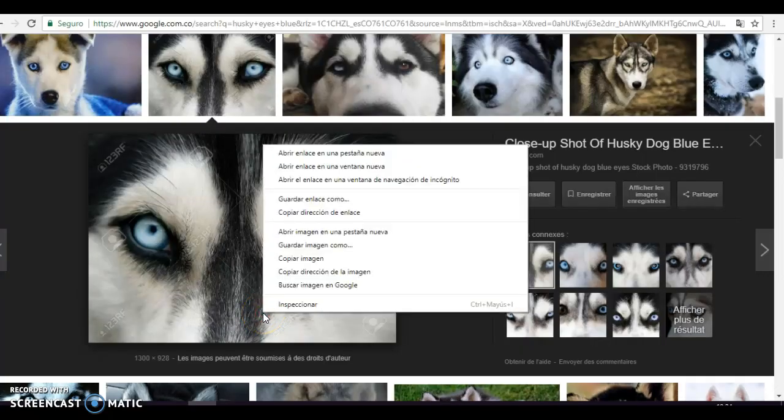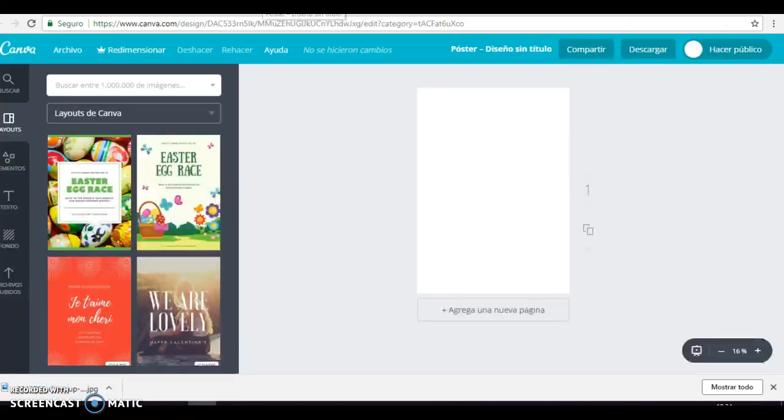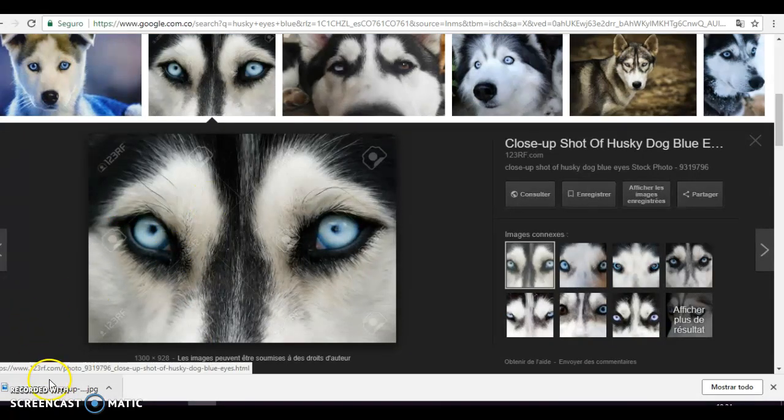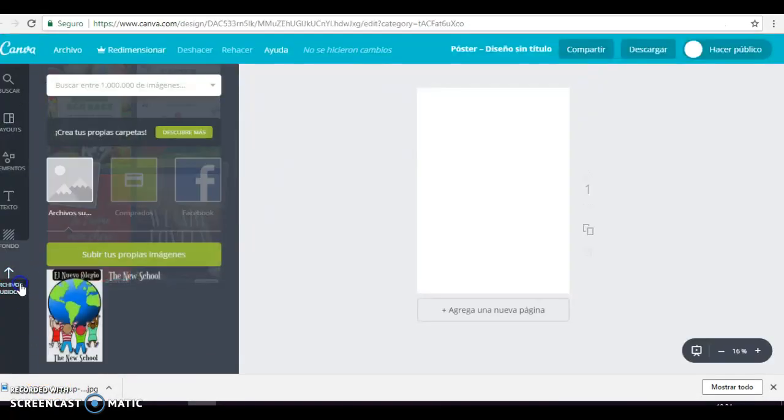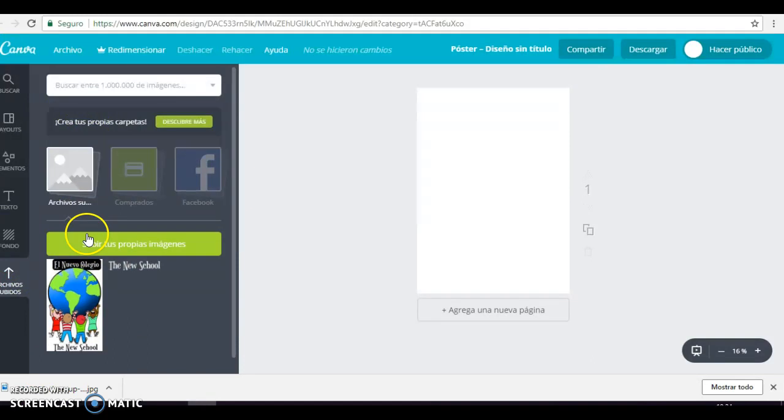So basically now you just put it in the computer. Okay, I put it in the computer as you can see here. Now that's really easy. You need to wait for it to load.